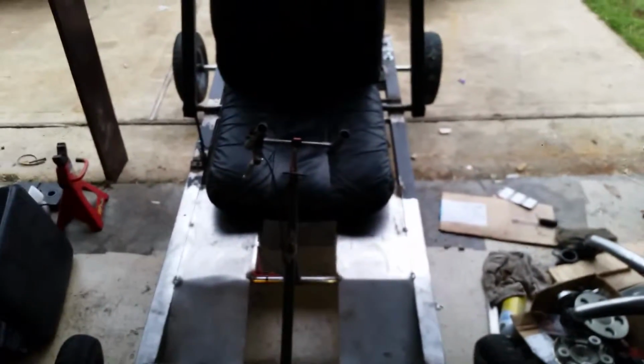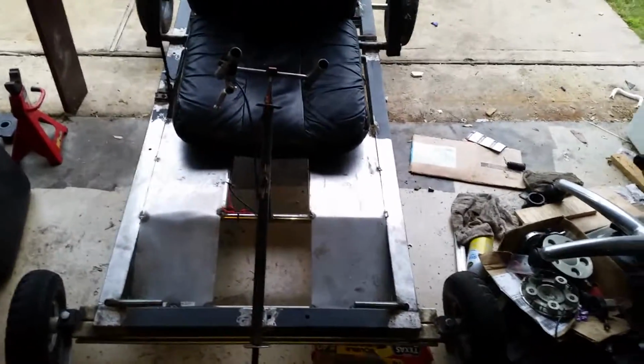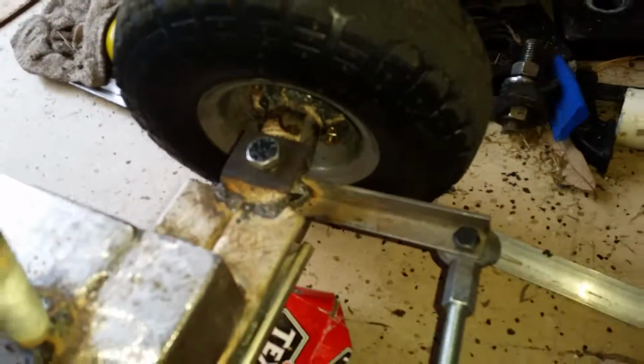So if you're wondering about the go-kart itself, this was constructed from workout equipment, just a standard workout machine. I cut the tubing down and decided to make a frame, and sure enough, here we go. Go-kart out of mostly what was a workout machine, and I used a piece of steel unistrut for my front assembly to make sure these won't break off at the hubs, or the spindles for the front wheels.